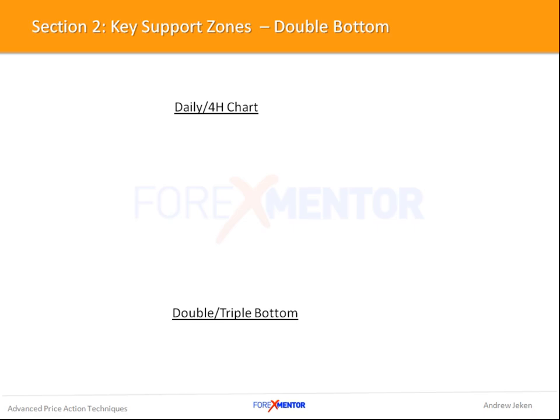Key support zones. Let's discuss the double and triple bottom. Here again, please note, I've made a note of a daily or 4-hour chart example. This is not a 5-minute chart or a 15-minute chart. We find these patterns on a daily and 4-hour chart. Very, very important. In this example, we have price drive down. You can see we have good buying pressure.